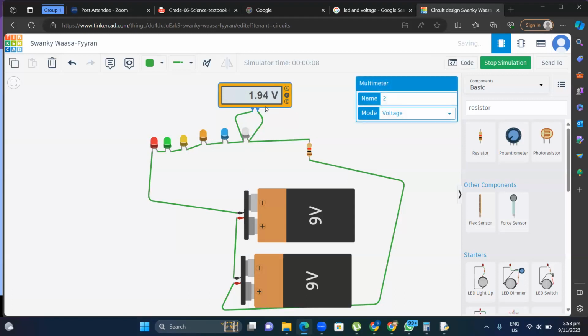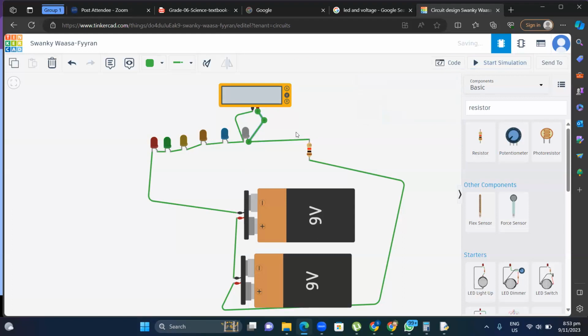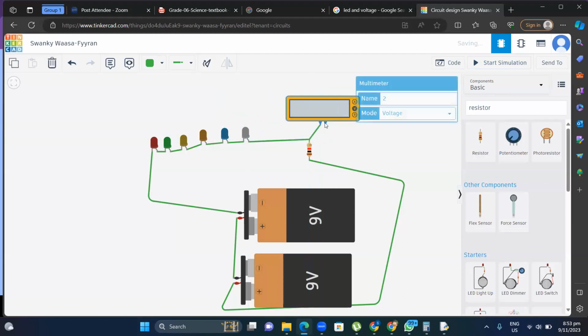Voltage is also reduced. You can see voltage is also reduced. Now this is okay, right? Bearable. So what has happened? Why is the voltage reduced? Because the resistor is resisting the current. Yes, resistor is basically blocking the current. That will also take some volt. So the remaining part divides among the others.